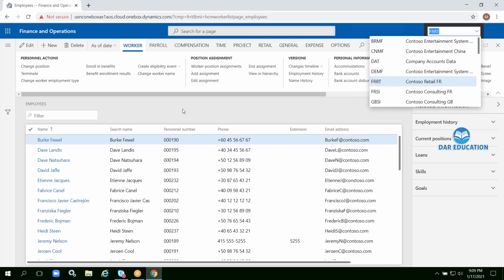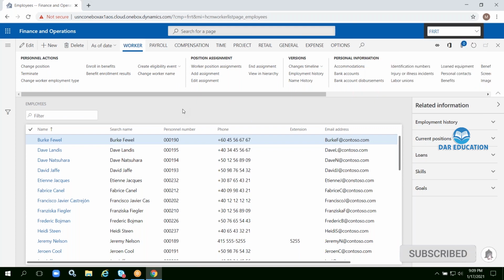But development is not specific to any company. Particularly for a company, we cannot create anything. That is not possible. I mean, I cannot show this form only in a particular company, or develop this kind of form only for the FRRT company.